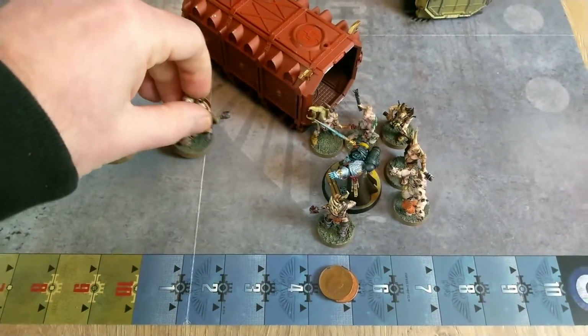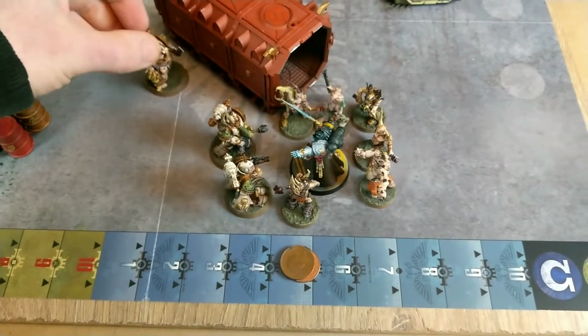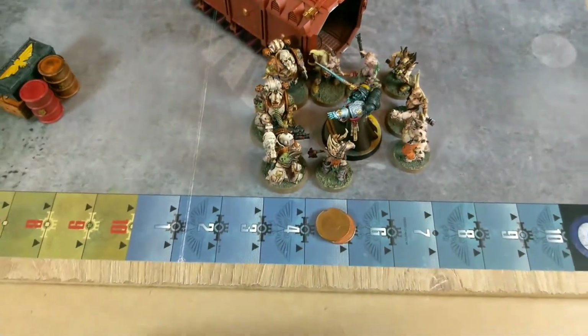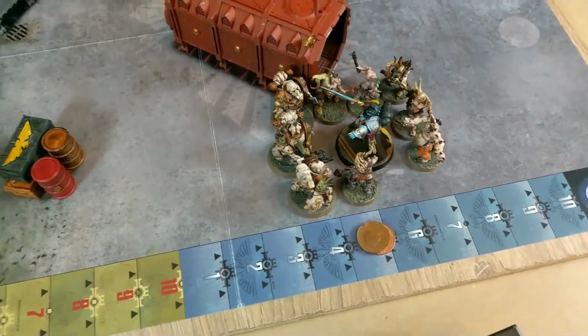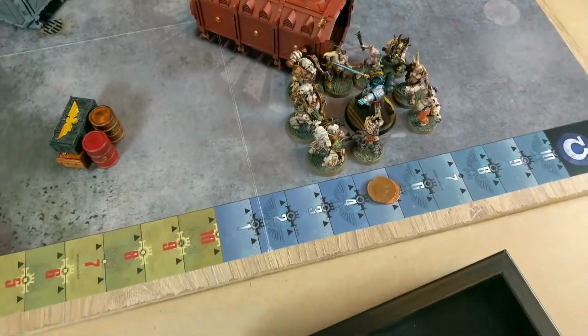This guy, and this guy. Oh, he can't get in. Unless his mate budges round. Oh, he's just in. There we go. So I'll come back with some rolls for you. The Poxwalkers might as well attack first, I think, because both of these units charge, so it means both the Death Guard units will get to attack first.